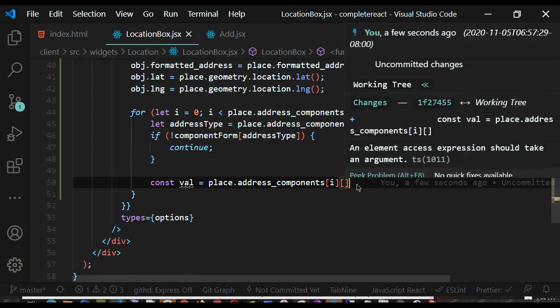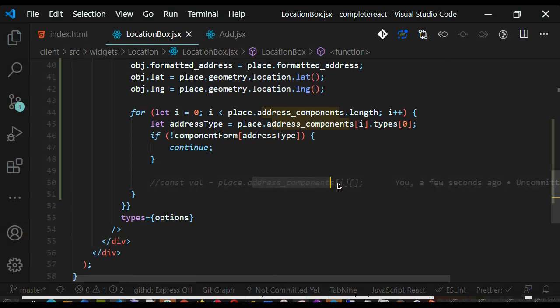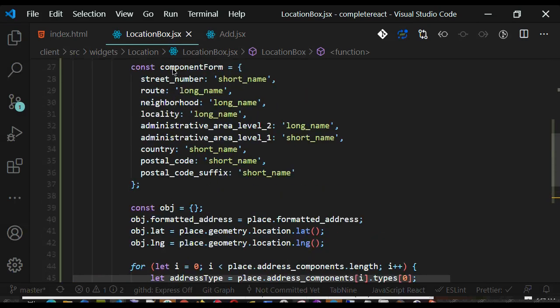Inside the place we have address component, and I'm going to the first item of the address component, and here I want to take the long name or short name. So based on configuration, I will take long name or short name.